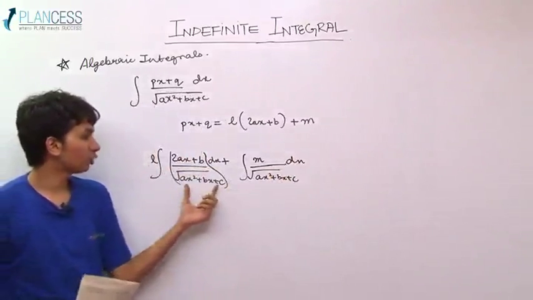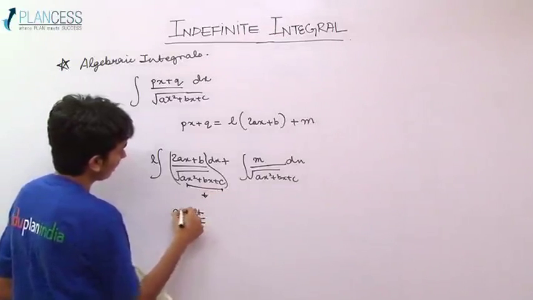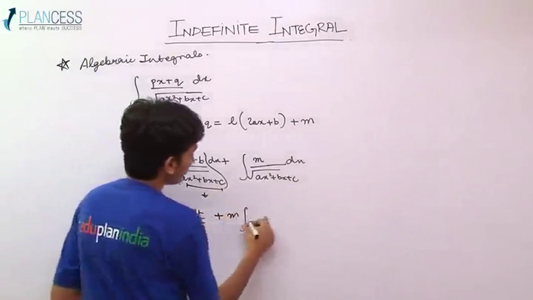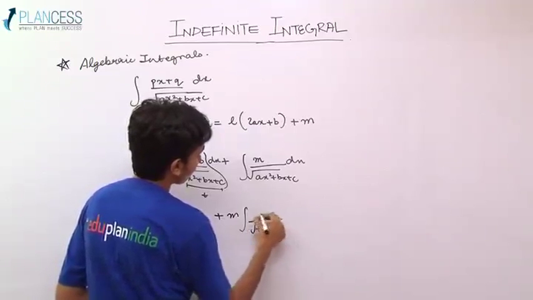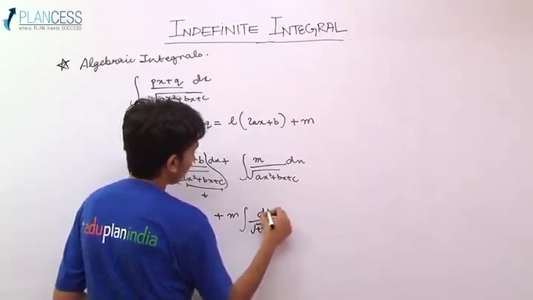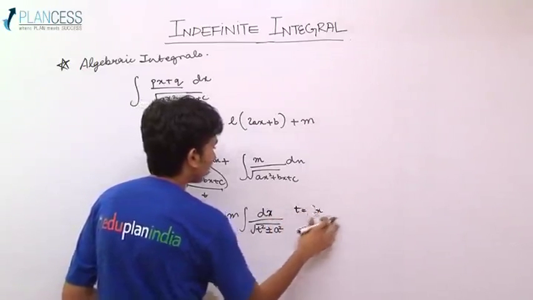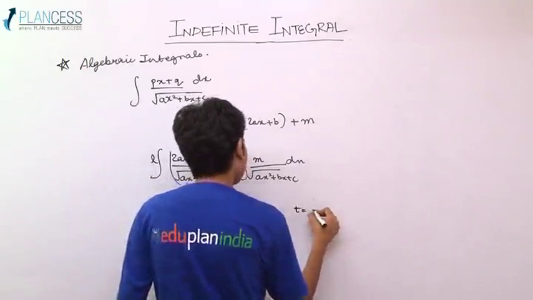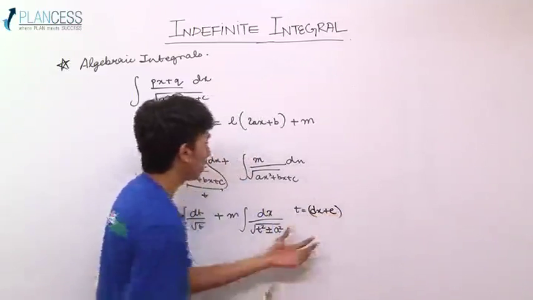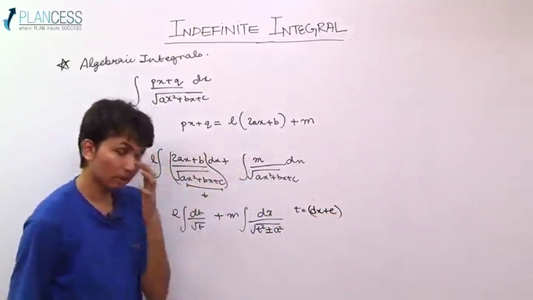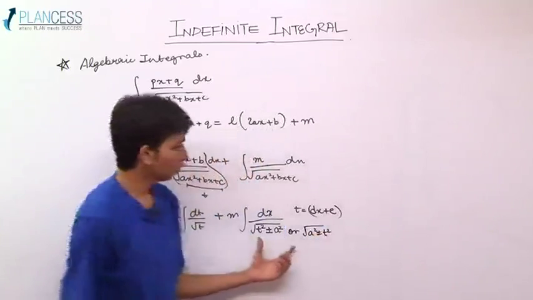This is obviously an easy substitution. If you write this as t, you have L times integral of dt by root t, and plus, depending upon what this turns out to be, you can write it as some perfect square, either t square plus minus a square, dt, where t is some linear expression in x. Some format of this, you can make a perfect square plus minus a square, or a square plus minus t square, or root of a square plus minus t square, whatever. But you know that all these integrals are known.